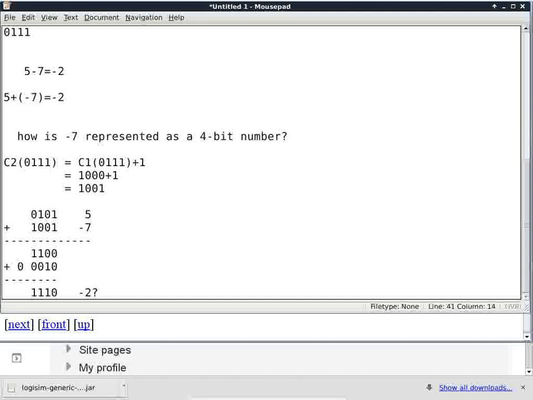So how can I look at a number with the most significant bit being a 1, which means it's representing some kind of negative value, but how do I know the magnitude of this negative number? I can apply 2's complement again. Knowing that 1110 as a 4-bit number is representing a negative quantity, if I take the 2's complement of 1110, I'm just flipping the sign. So I should get the magnitude, or the absolute value, of this negative number. Is that making any sense? Okay. So let's go ahead and do that.